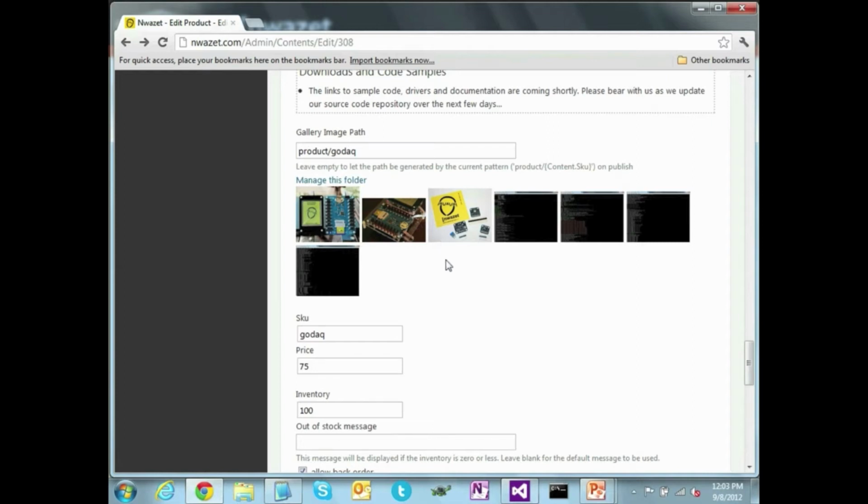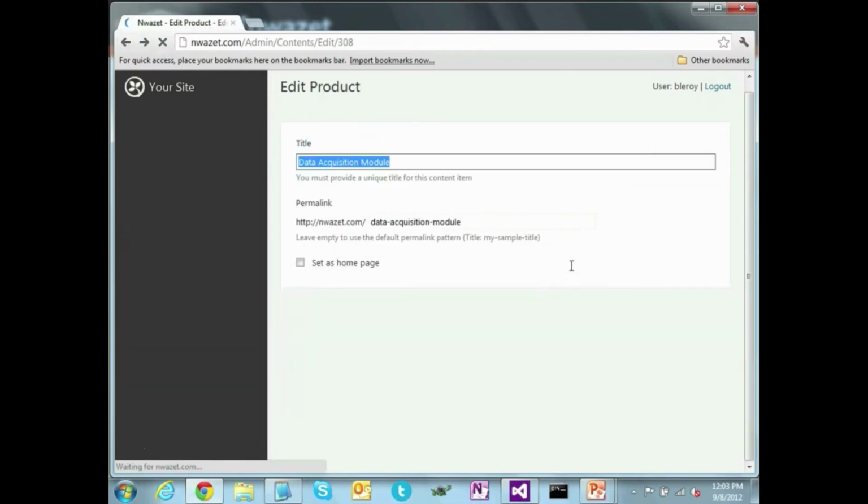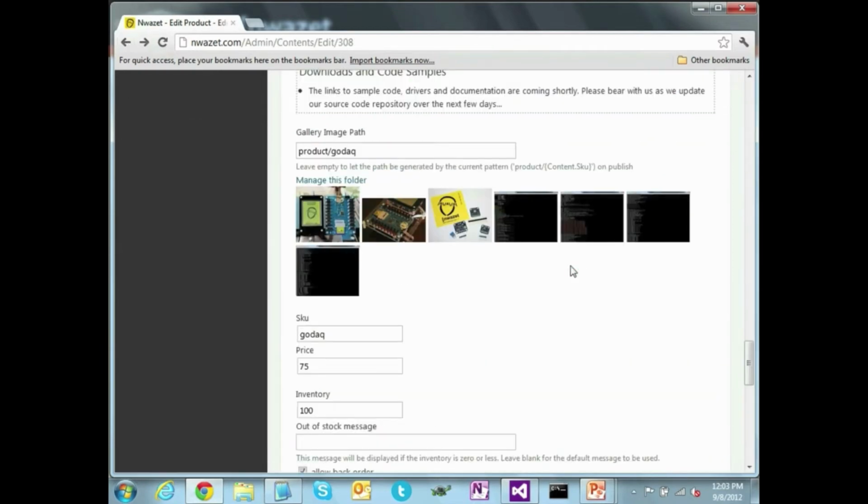And the advantage of using a simple gallery like that is that I can also FTP my images for a product in advance. And I've been doing that for months, and I found that it's really super convenient. There is just one thing that is a little clunky, I think, which is that the images are being shown in alphabetical order, so I tend to call them 0 underscore something. It works.